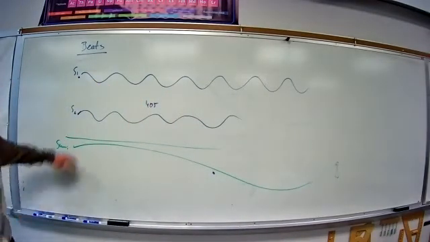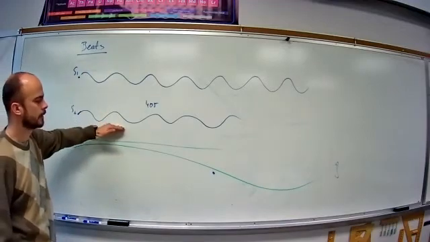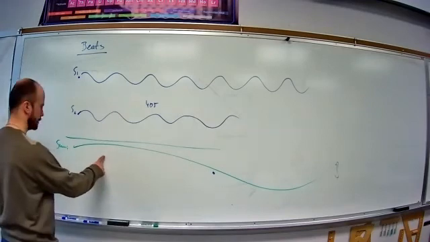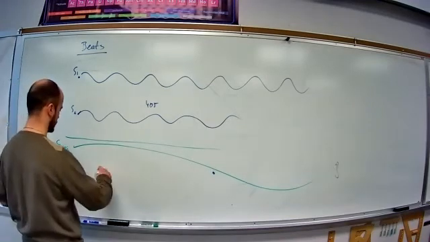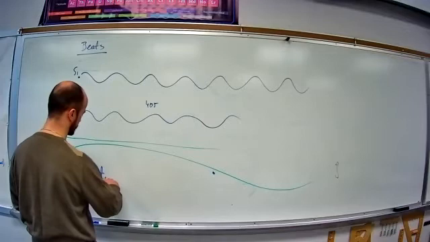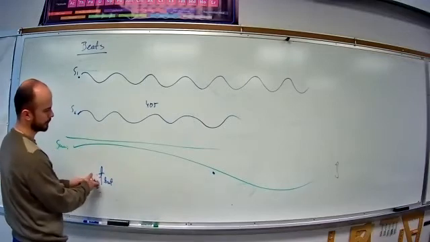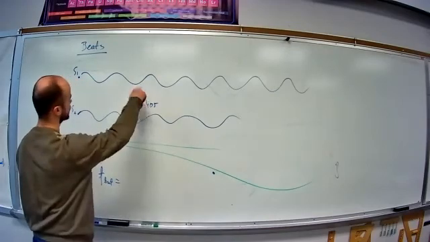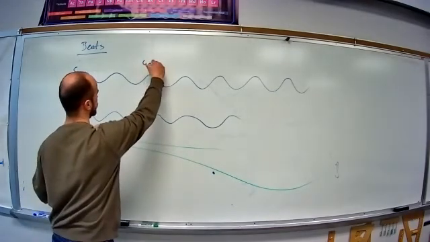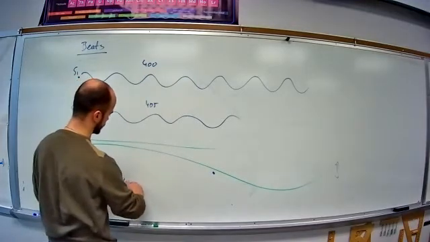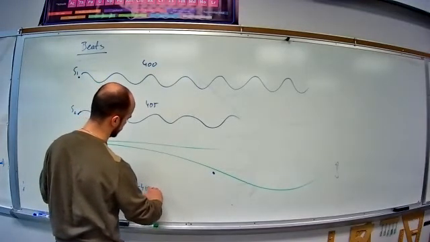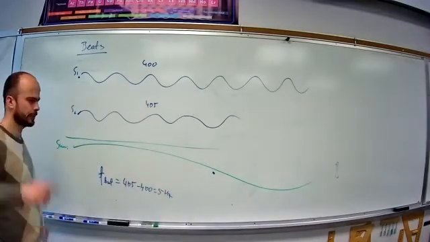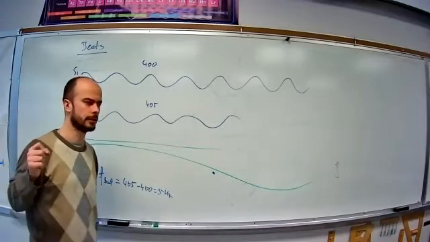A single wave like that. Now, if this is 400 and this is 405, then this one would actually be 5. This would be the frequency of the beat, which really would just be the frequency of this wave. So the frequency of this wave here would end up being the difference between the two. This is 405 and this is 400, and this one here is the difference between the two, 405 minus 400, so 5 hertz.